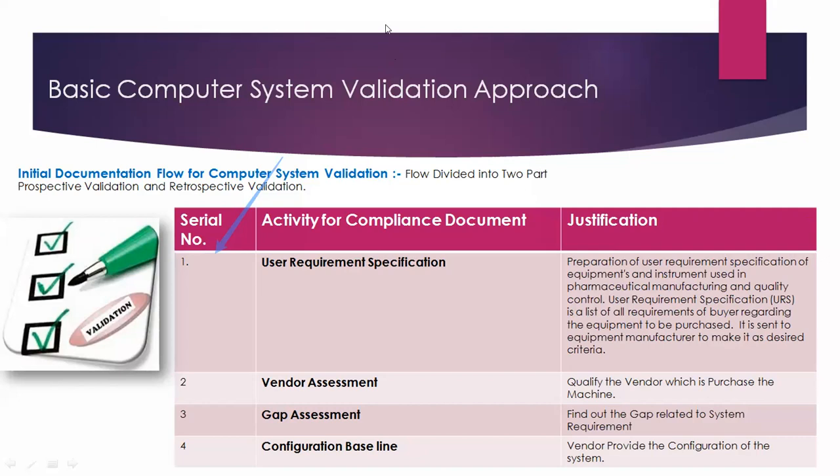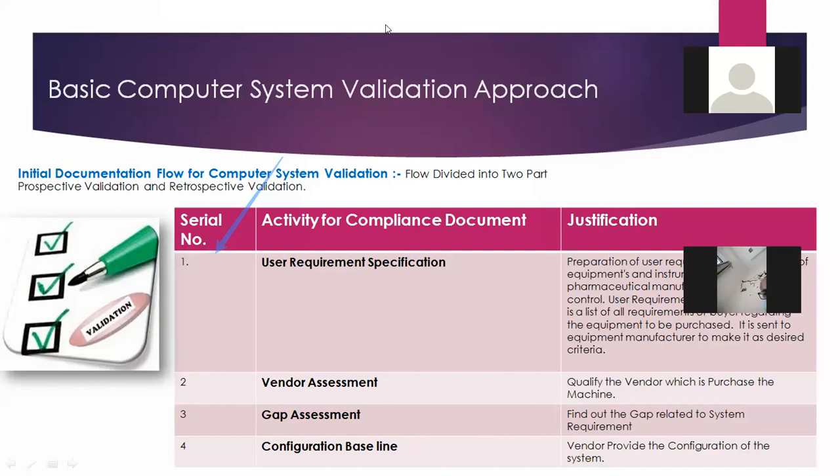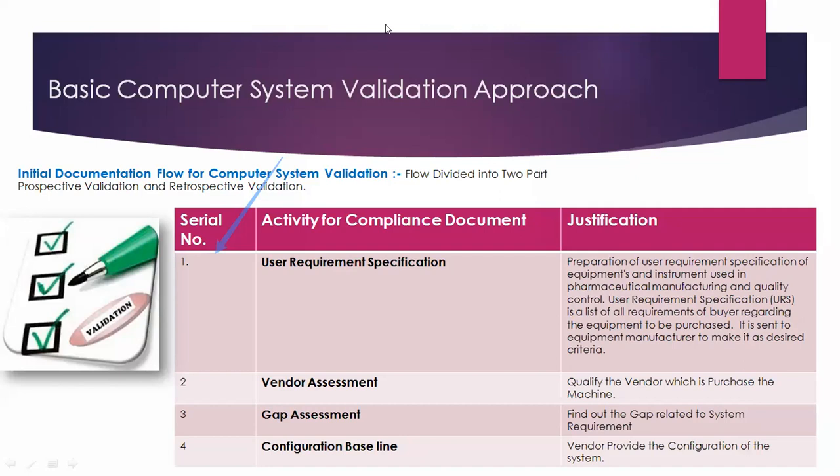I will brief you on the URS. The URS is the base document. It is required for everything. Suppose you are buying even a small mobile phone, you think it should have this processor, this much memory, this much RAM, these features. I think that is the URS only. So for every system we require a user requirement specification. Without it, you cannot buy any system. URS is compulsory for CSV requirements, the V model. According to the URS, each and every requirement of the system is described.